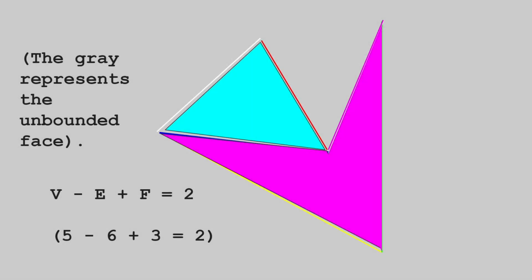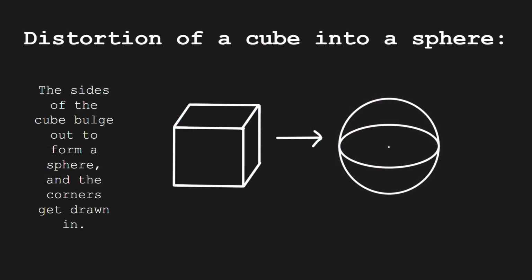For figures other than polyhedra, you can find Euler's characteristic, usually denoted by χ, by using what we call a polygonization of the figure, which we won't be covering and you can research more about. We can also use homeomorphism if it is applicable. What this means is that if we take a cube, calculate its Euler characteristic, 2, a sphere's Euler characteristic is also 2, because a sphere is topologically equivalent to a cube, i.e. they are homeomorphic to each other, meaning you can distort one into the other with no ripping or cutting.